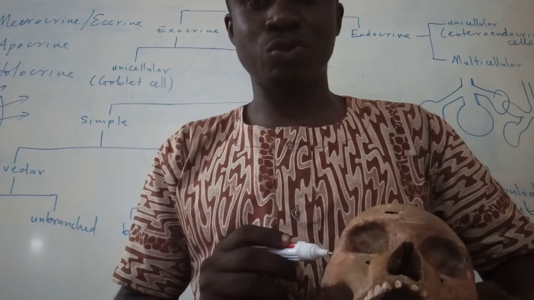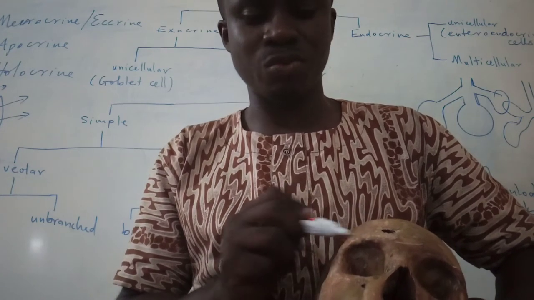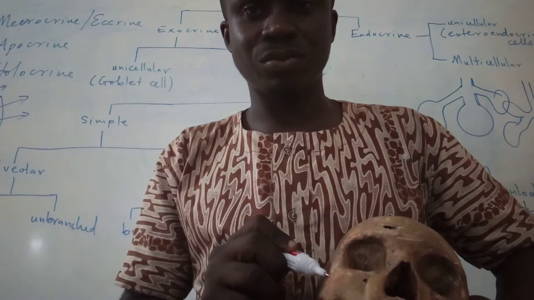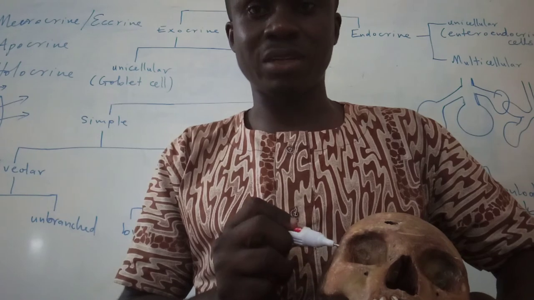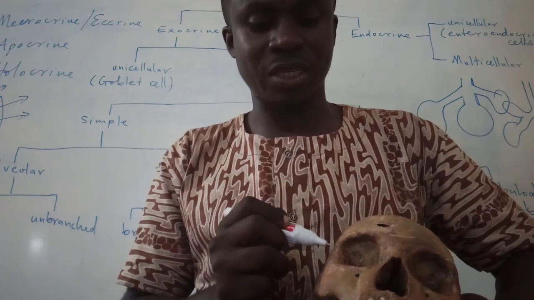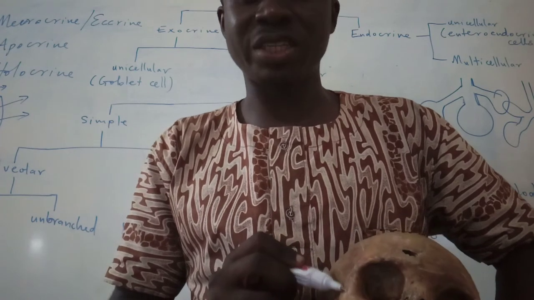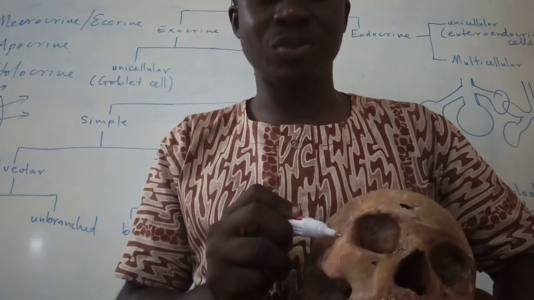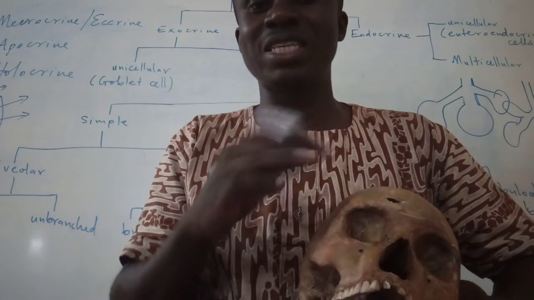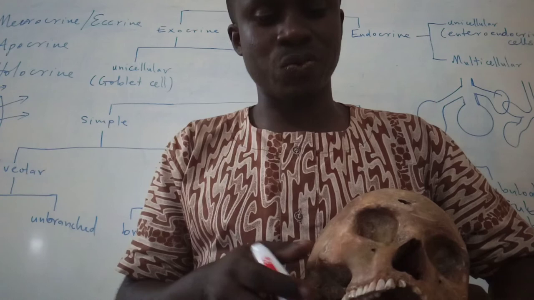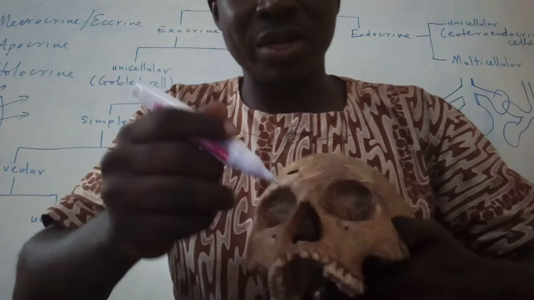Then, of course, there's also the articulation between the frontal bone and the zygomatic bone, by way of suture. That will be the frontozygomatic suture, or zygomaticofrontal suture. And for the processes, we are going to have the frontal process of the zygomatic bone, and the zygomatic process of the frontal bone. So this is how the nomenclature goes.